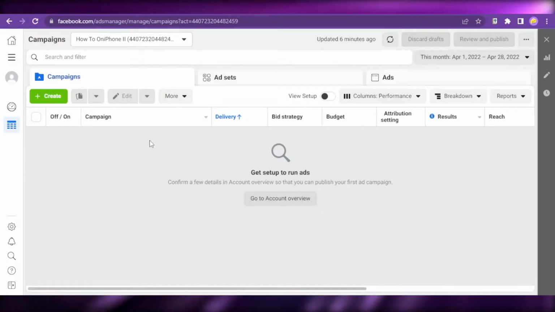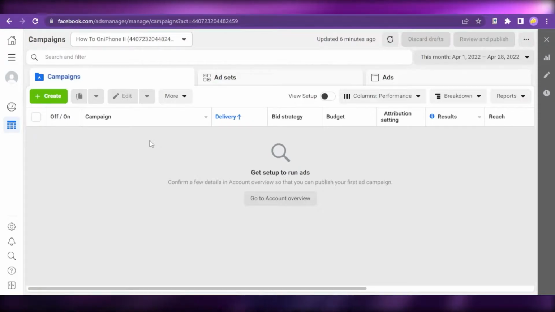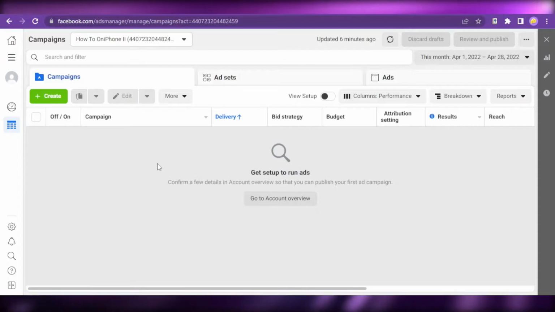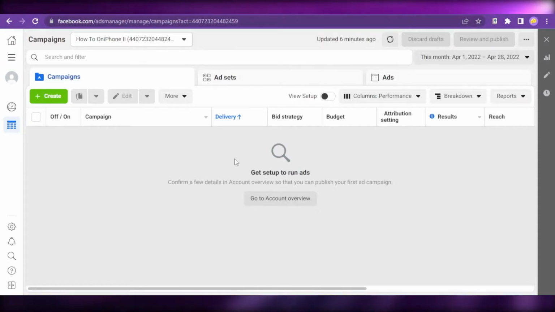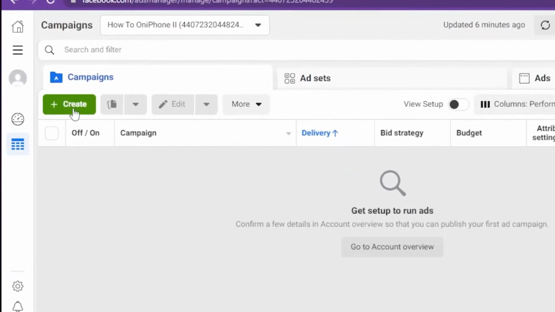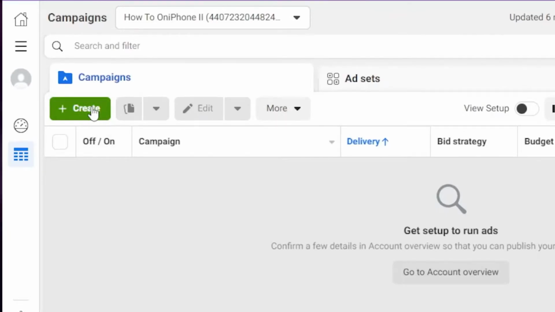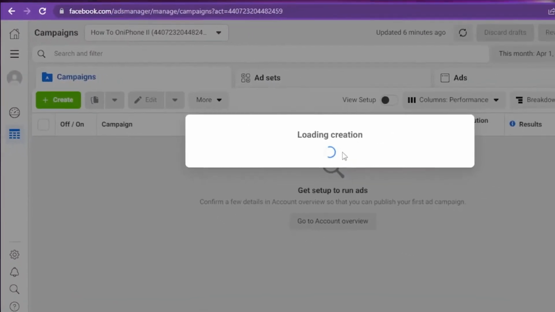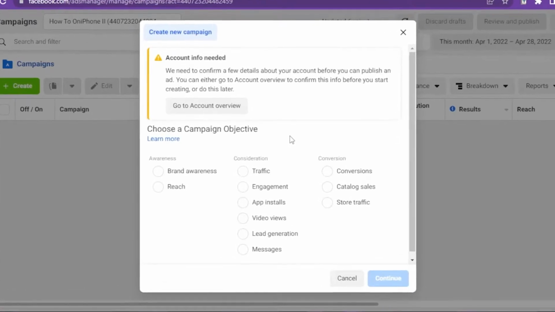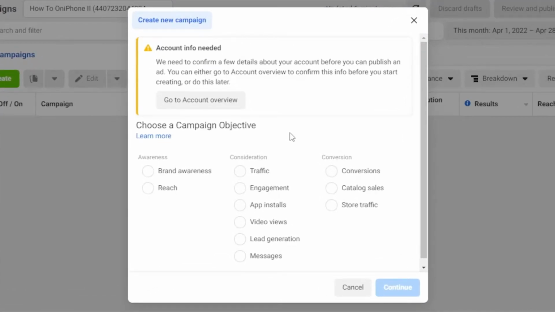So for you to know what I am talking about, let's head on to the actual setting up of the advertisement. First, you're going to look here at the green button that says Create and just click on that and wait for it to load. Here you have many options. Just focus on Consideration, and I'm going to set it on Traffic.